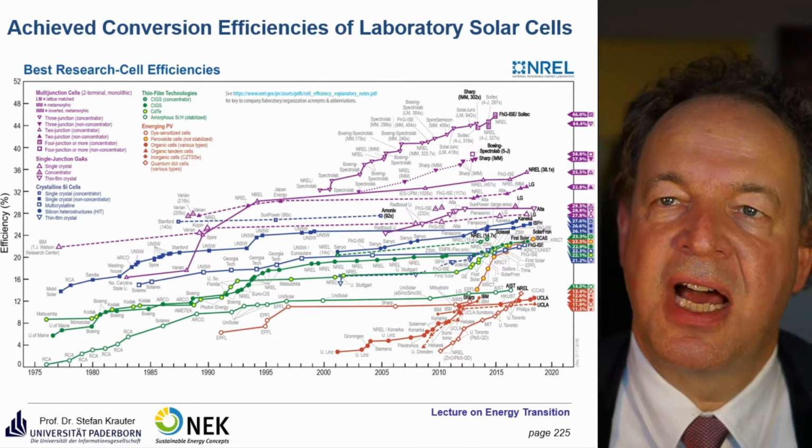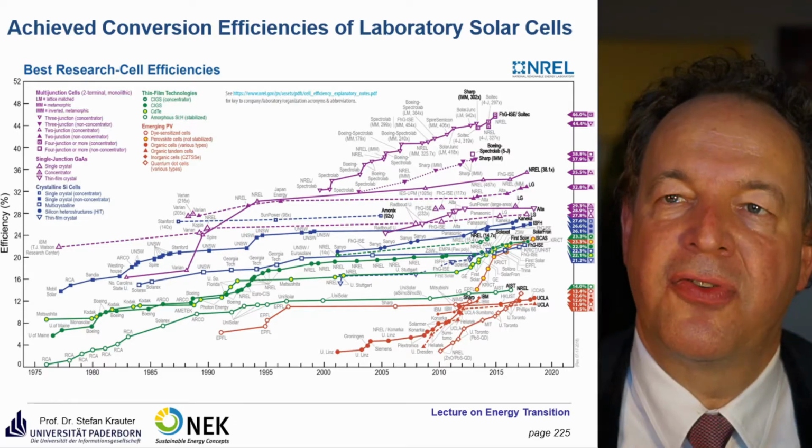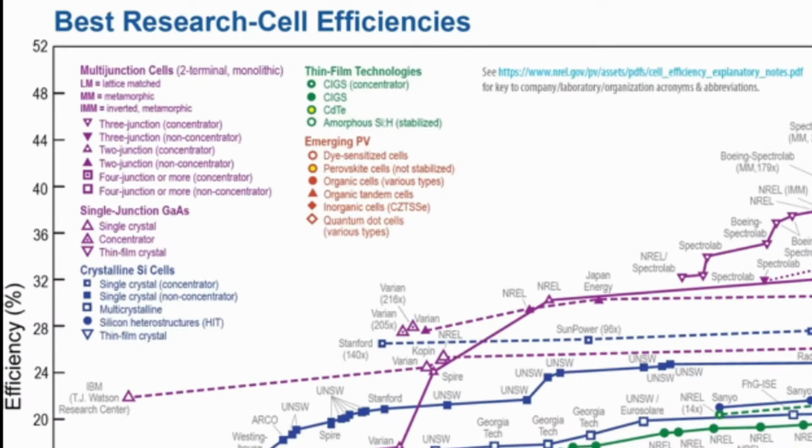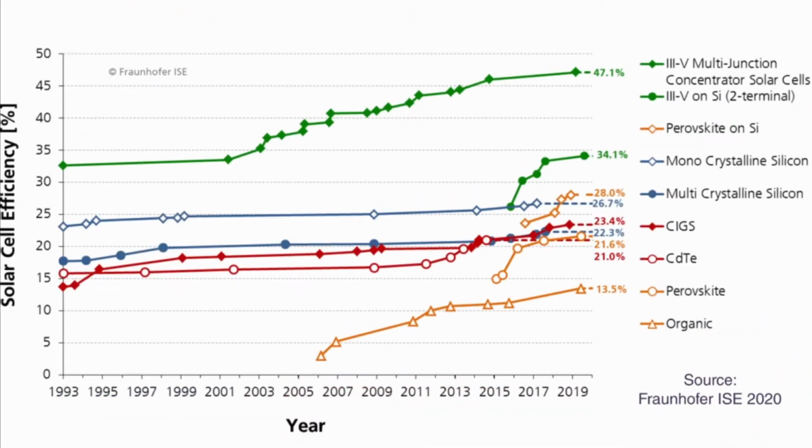Here you see the achieved conversion efficiencies of different laboratories. So you see here that the very best solar cells achieve conversion efficiency much more than 40%. But this is not standard test conditions. These are concentrator solar cells, so the light is concentrated, or sometimes the spectrum is even differing from air mass 1.5. Here you see it a bit more in detail from the Fraunhofer Institute.